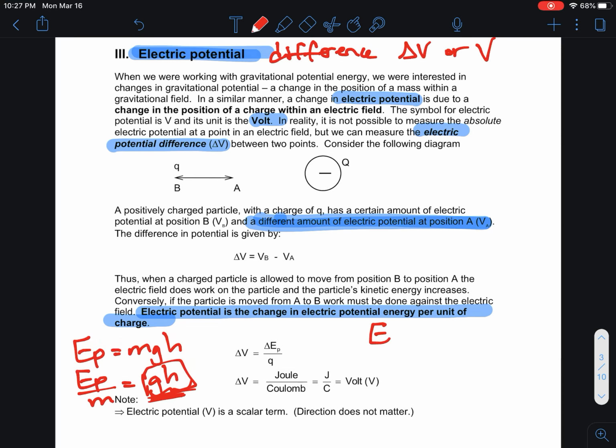In the case of electrostatics, we say that something's electric potential energy is the product of its charge and the amount of potential difference it will pass through. The amount of potential then is the potential energy per unit of charge. So that is the potential measured in volts. And again, it is position dependent, not so much in distance, but how much potential difference or voltage will something pass through on its particular journey. And the journeys could look different depending on whether you get a positive or negative charge. And that's what you have to wrap your head around.